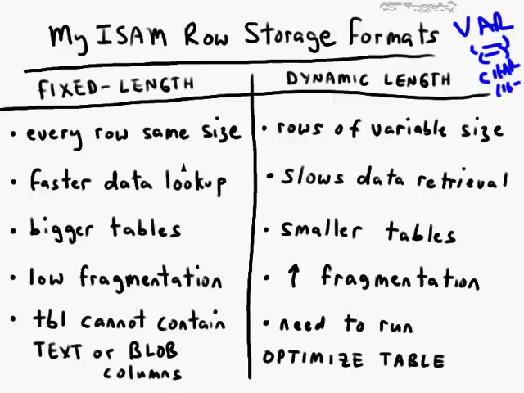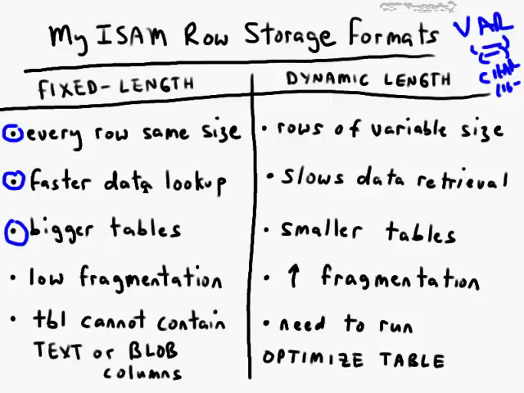Bottom line is, if you've done a MyISAM table where all of your columns are of the fixed length or static variety, then you'll find if you run a show table status that MySQL will choose the static or fixed length table format, where every row is the exact same size. The fixed length is actually preferable, dollars to donuts, to the dynamic length. You wind up getting more efficient data lookups at the expense of bigger tables. Now, that's really the trade-off.